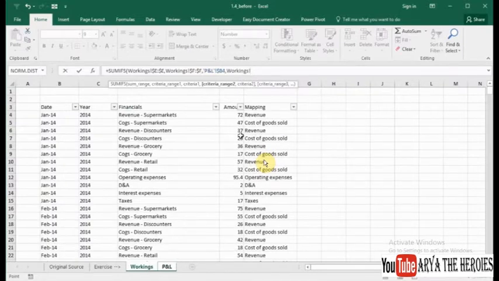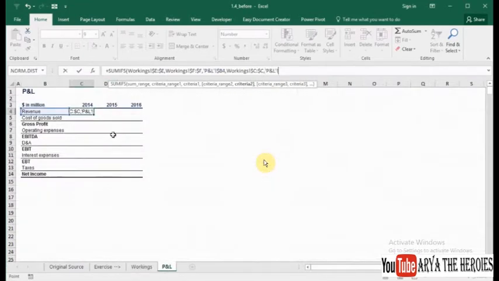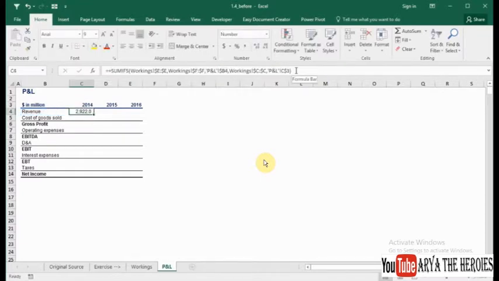The range of the second condition is the column containing years. Let's fix this reference too. Perfect. The criterion we'll use is here, each of the 3 years we see in the P&L. I'll fix the row reference only, as this would allow me to paste the function to the right and switch to 2015 and 2016. All right, the SUMIFS function is ready.